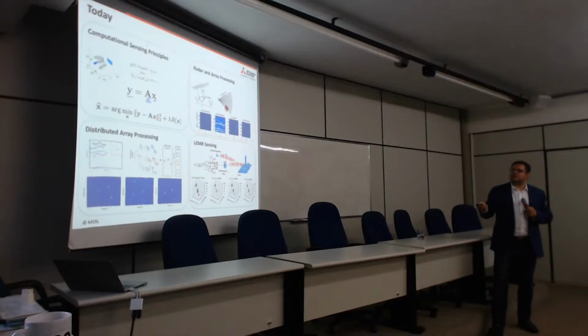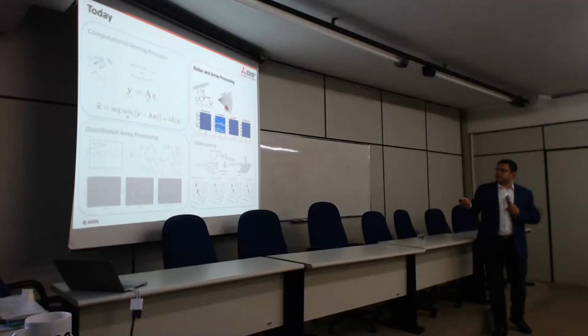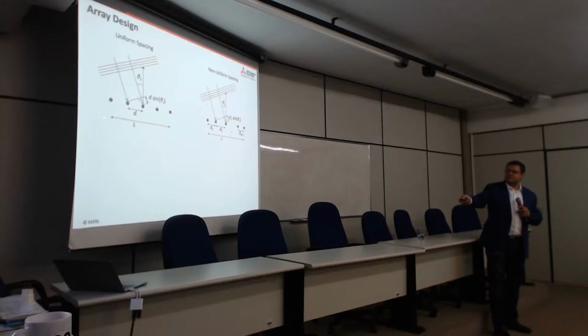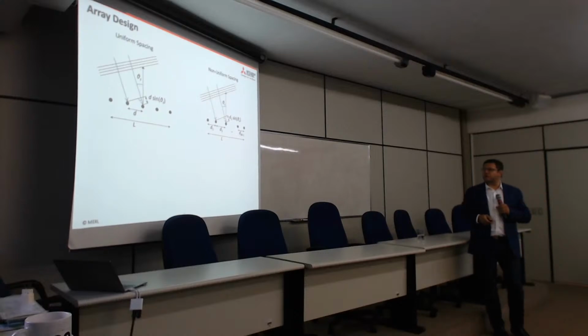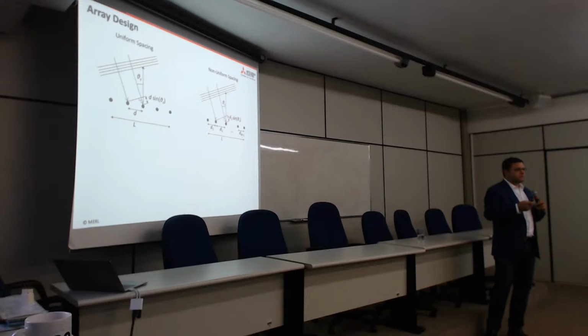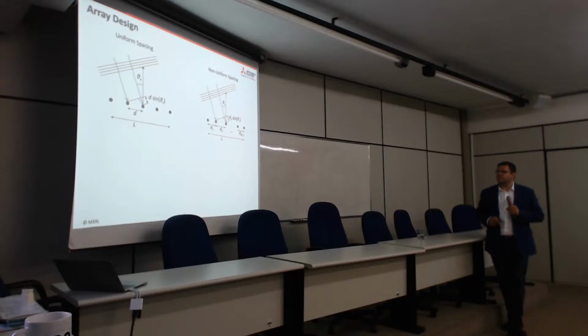Okay, so these are the main principles. Let's try and apply them to some simple radar processing problems, and see how they work and how they apply. So let's talk about array design. We'll think about a standard linear array. Let's say it's a fixed aperture, so that gives me a specific resolution of the array. And I will consider two different cases. One, a uniform spacing, and another one, where I'll put the array elements to be non-uniform. Okay? And I will give myself a constraint.